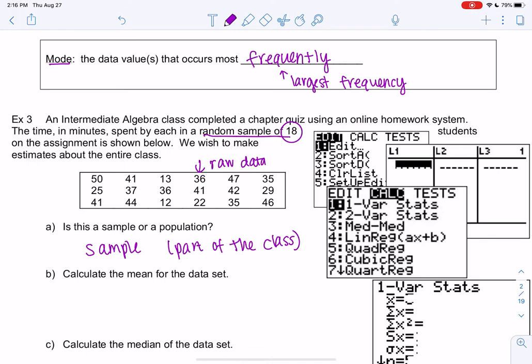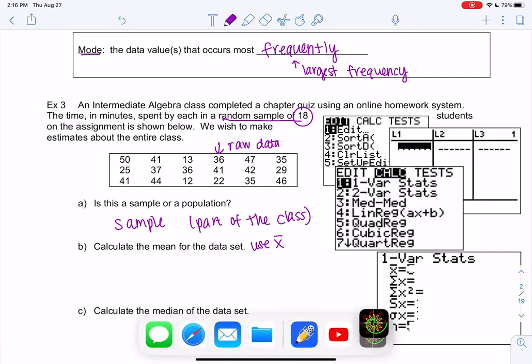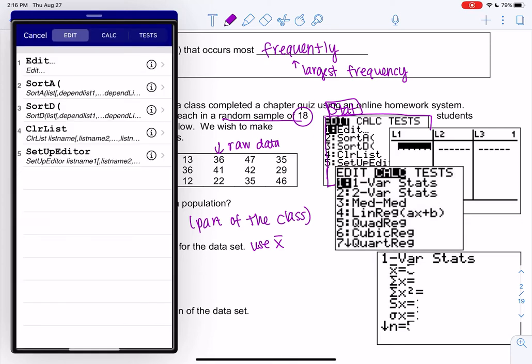Which means we're going to use the symbol X bar rather than mu. All right, so if you have your calculator, go ahead and pull that out. I have some visuals on the side as well. So what you're going to do is we're going to put the data into the calculator so that the calculator can do the math for us. So you're going to first hit the button that says stat. If you go over, it says second, mode, DEL, and then right below there it says stat. So you're going to hit the stat button, and it's going to bring you into this menu right here. So it looks a little funny on mine just because it's a digital version, but most of you will look like what I have displayed on the side. So the first option is edit. That's where we're going to go.